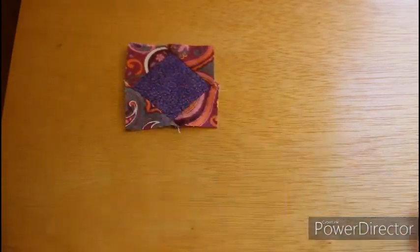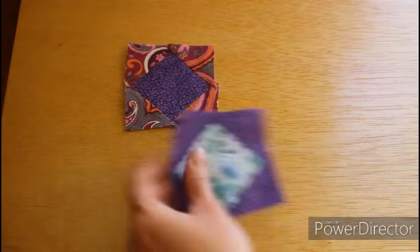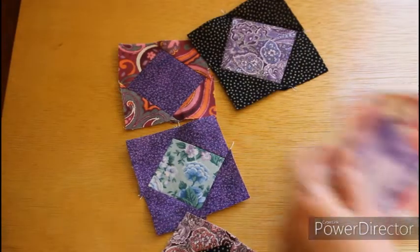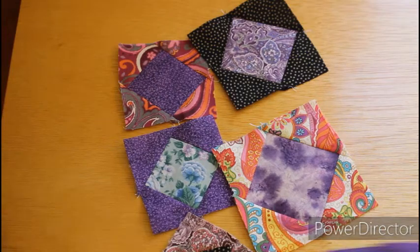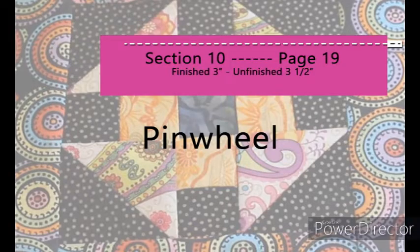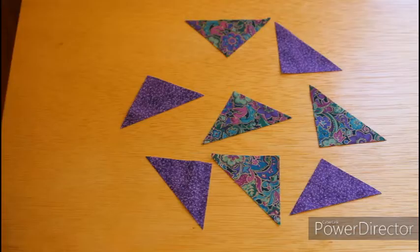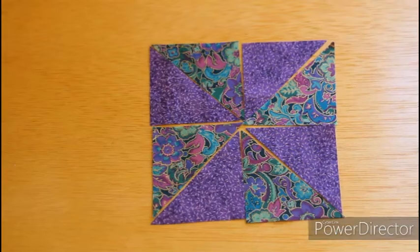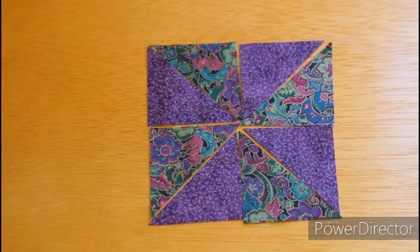And there are the square and square, six square and square. And this section has two pinwheels. One simple pinwheel, which is laid out like so.